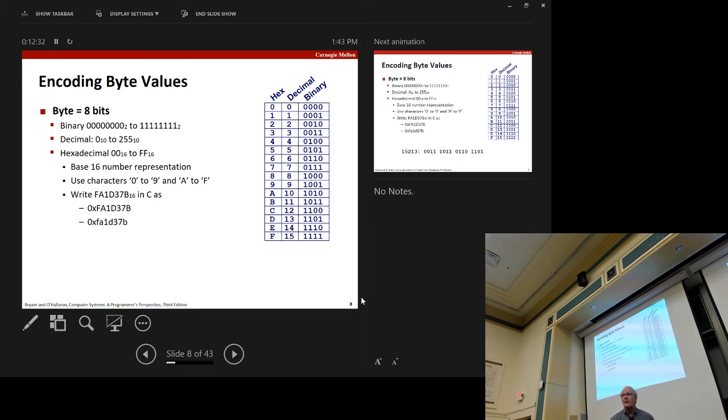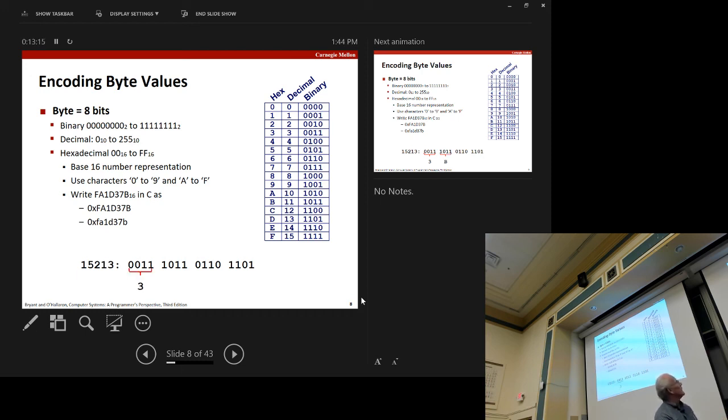And so one of the skills you will acquire in this class, whether you want it or not, is the ability to fairly easily go between a bit pattern and one of these 16 characters. Which sounds like a strange skill to acquire, but it's actually quite useful. So for example, instead of writing out 15, 2, 13 in binary, we would group that by saying, well, 0, 1, 1 is 3 on this table, and 1, 0, 1, 1 is D, 0, 1, 1 is 0, 6, and 1, 1, 0, 1 is, I'm sorry, B and then D.